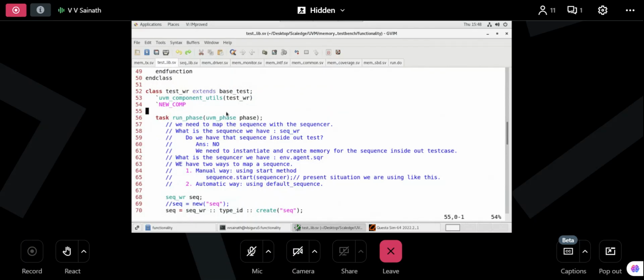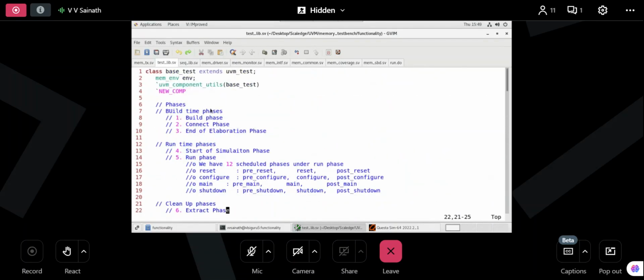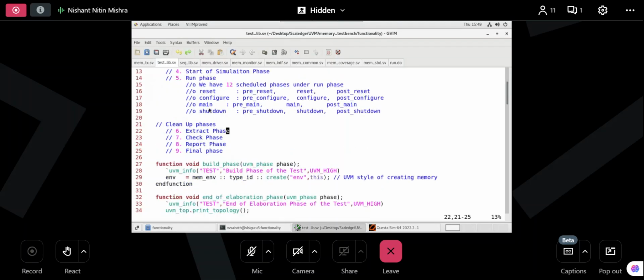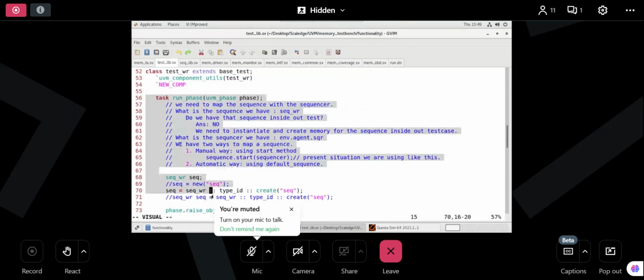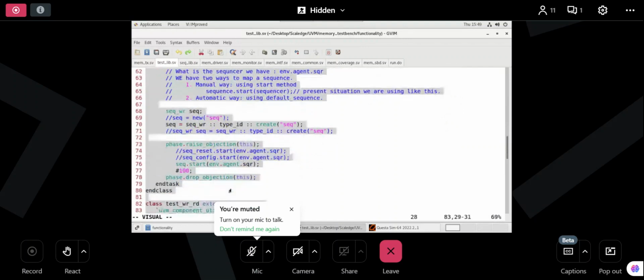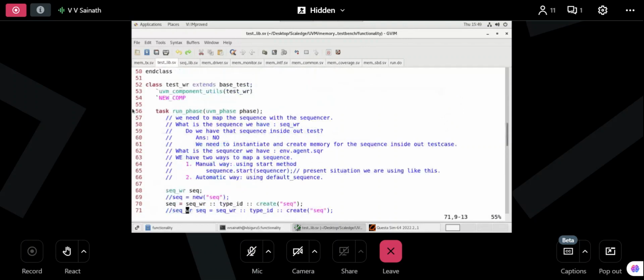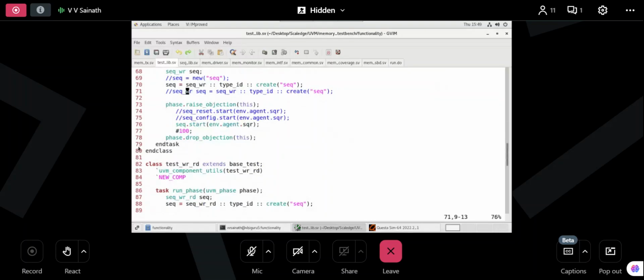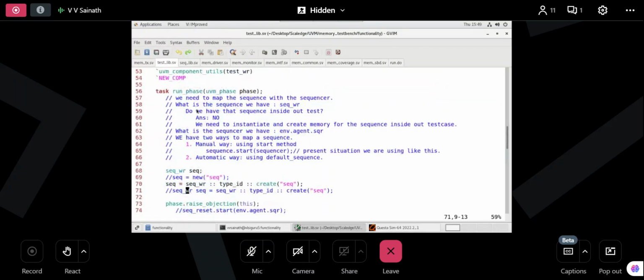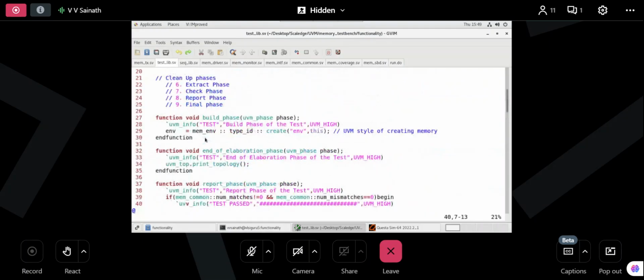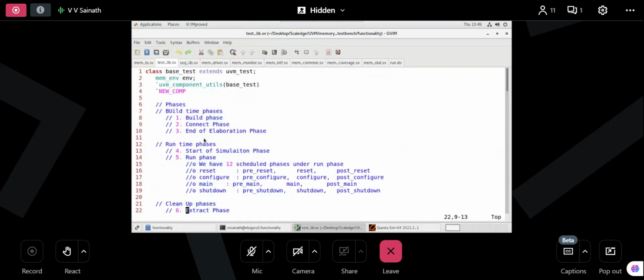That is what will generally happen. Here I am not writing the run phase inside my base test. Even though by default it will be present, it is getting overridden here. The run phase from line number 56 to 79 is going to override the run phase that was present in the base test.